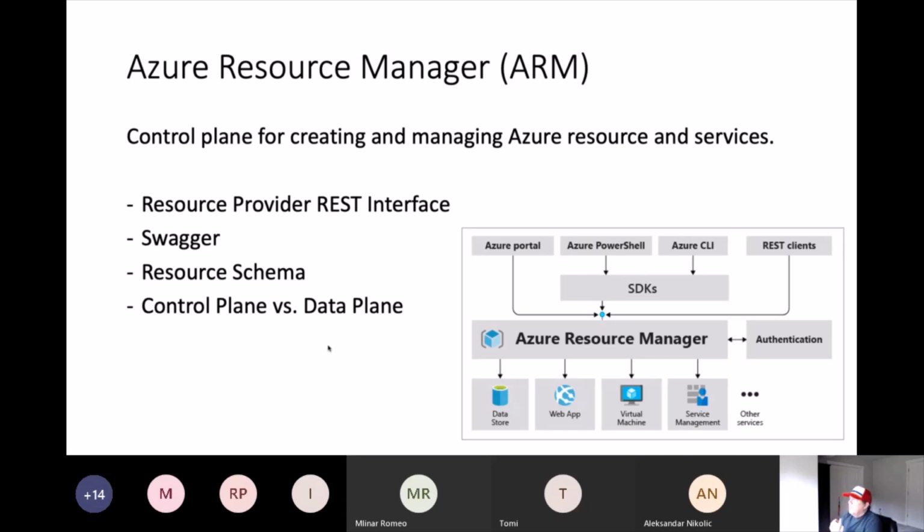So this would be things like, I've created a Cosmos database via the control plane, but I want to populate it with data. We don't have access to populate a Cosmos DB using Azure Resource Manager. Or another example would be that I've created a virtual machine through the Azure Resource Manager control plane, but I then need to get into what we're going to call the data plane and do something inside of that VM. So I just want to delineate between what we can do with Azure Resource Manager and what we might not necessarily be able to do. However, we will talk about some extensibility features which allow us to get into that data plane or configure those services.